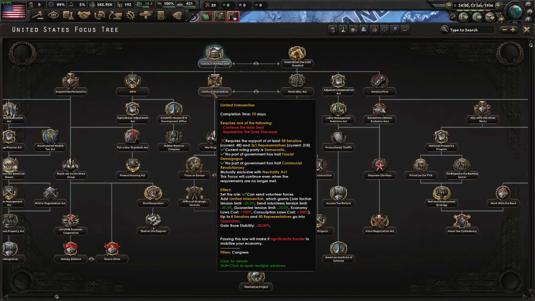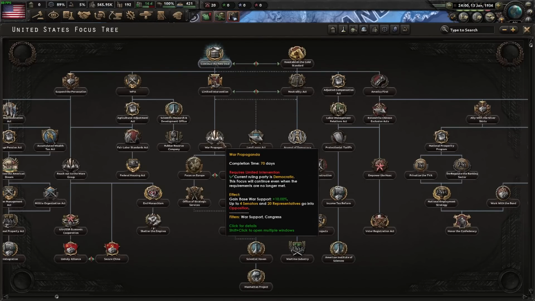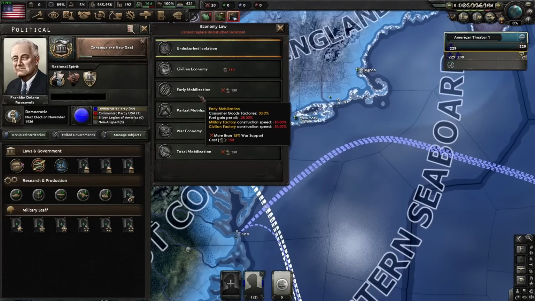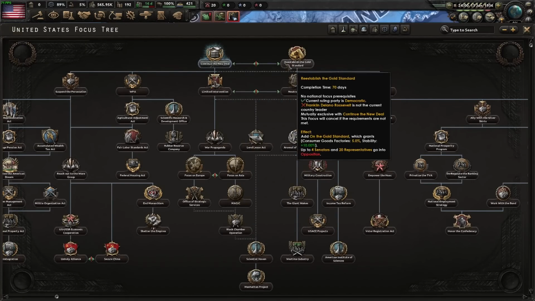Part 3B is limited intervention. It's going to cost you 300 political power to get to. If you do limited intervention and war propaganda, you're going to have about 15% war support, which means you can spend 300 political power to go to early mobilization. And these focuses suck. This side is just way better. So not the method you want to go.